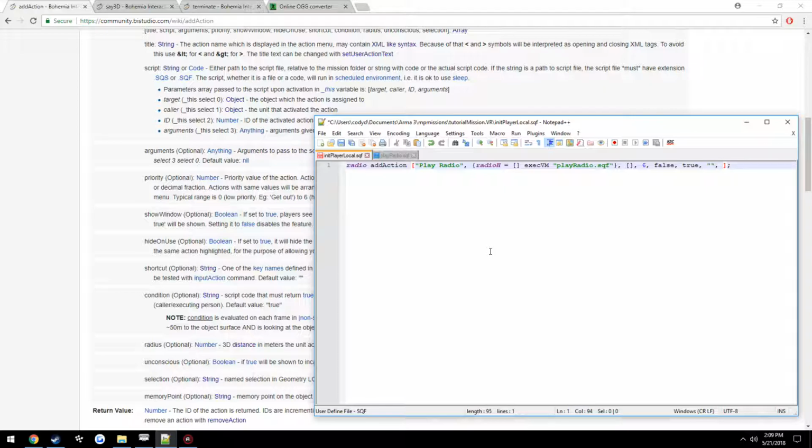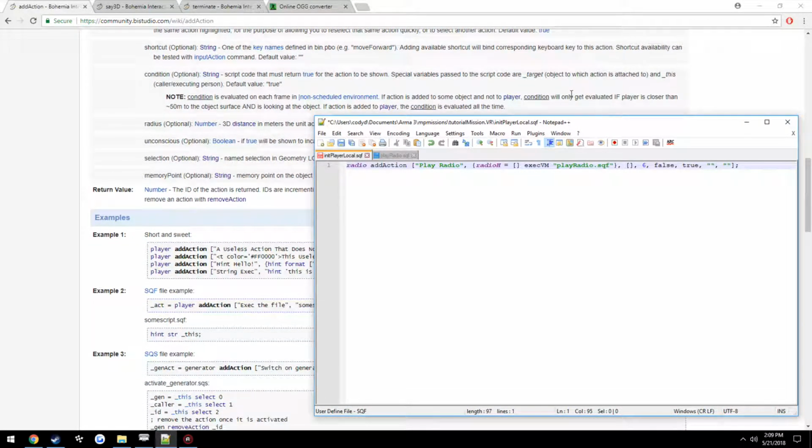Then the condition is what we need, and the condition is a string, so we're going to add what we want in the condition. It has 2 special things called, where is it? Oh, here it is. Target, which is the object it's attached to, and this, which is the person who executed it. So target distance this less than, let's do, I don't know, 2 meters.